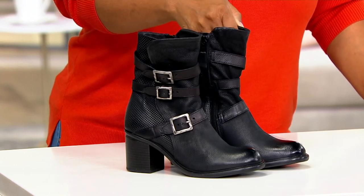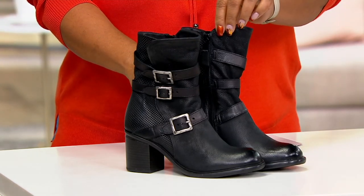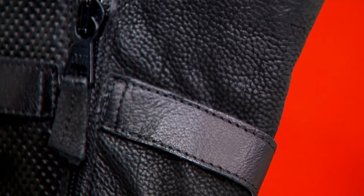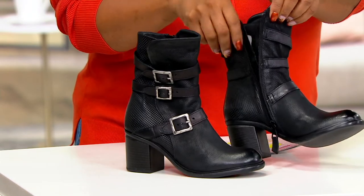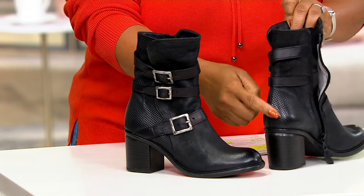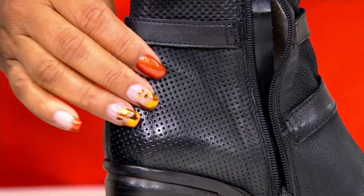The leather is what jumps out first and foremost. This is ethically sourced leather out of Europe — so buttery soft to the touch, and there's really no break-in time. You can see the hand burnishing details on the toe and the leather as it moves up. We've given you a contrast leather, so you have a different color on the strap, except on the black, which gives you a tonal option. The olive gives you a darker brown strap, and the navy and hazelnut also feature a darker brown strap on the buckles. Then there's this great perforated leather up along the back heel of the boot — a new, different element that gives you extra texture and really allows you to appreciate the leather.